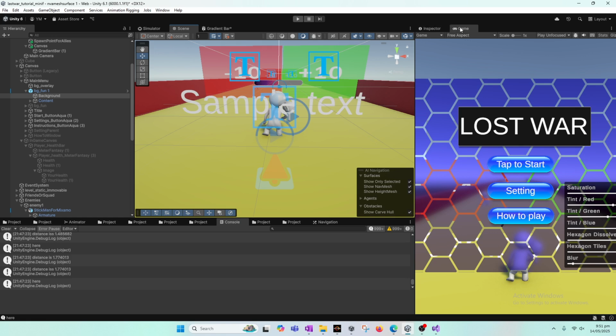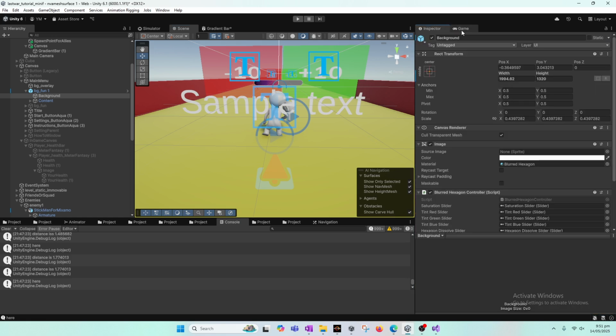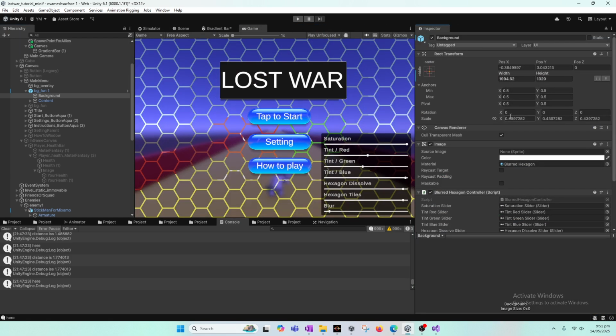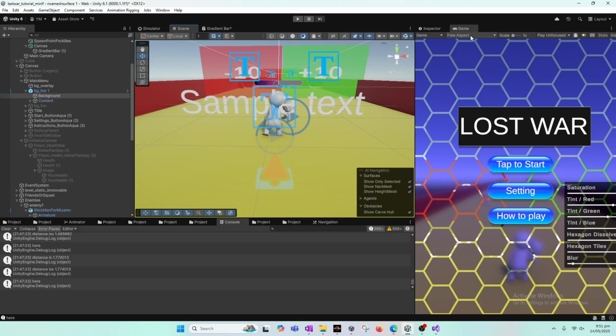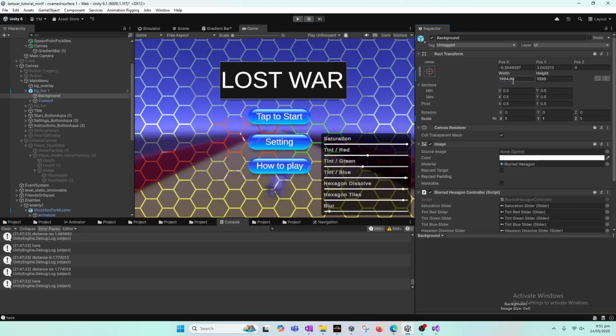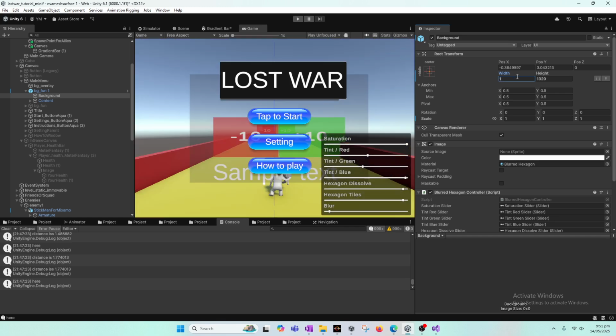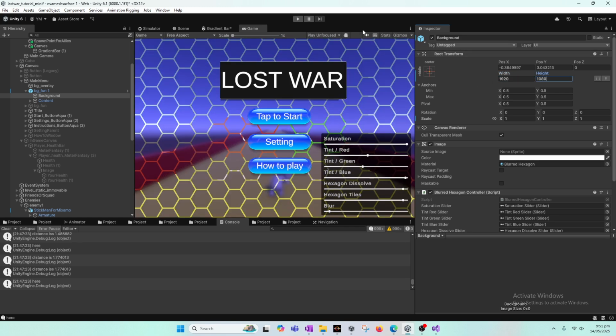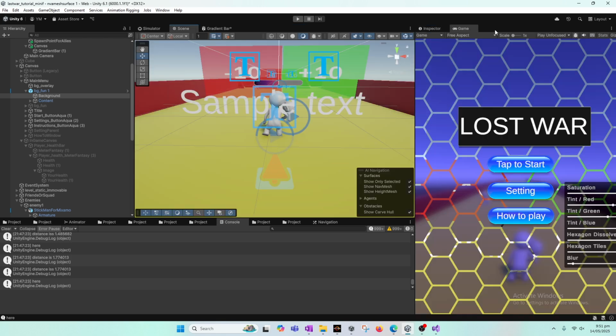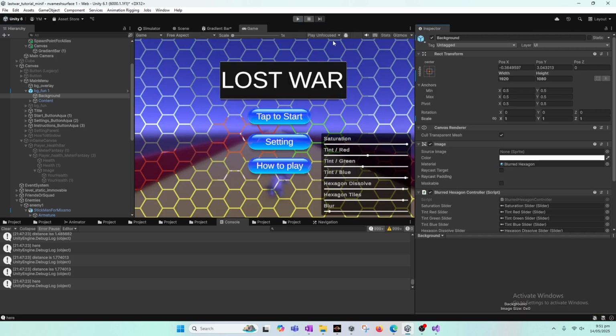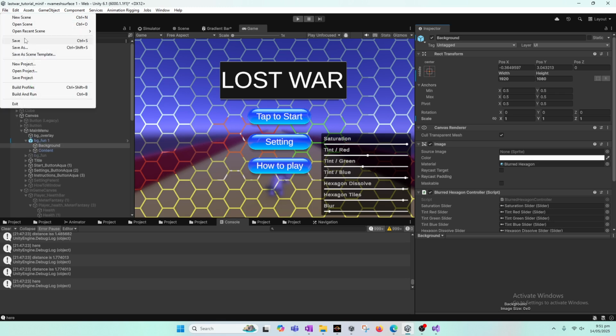Nope, it doesn't. The height is less, so we will put this back here and set the scale to 1. And if we set the scale to 1 and now we put it in here, it will look fine like this and look fine like this. And even we can set 1920 by 1080 here again. So this is it, and this is properly scaled, I think. So now we will save it again.